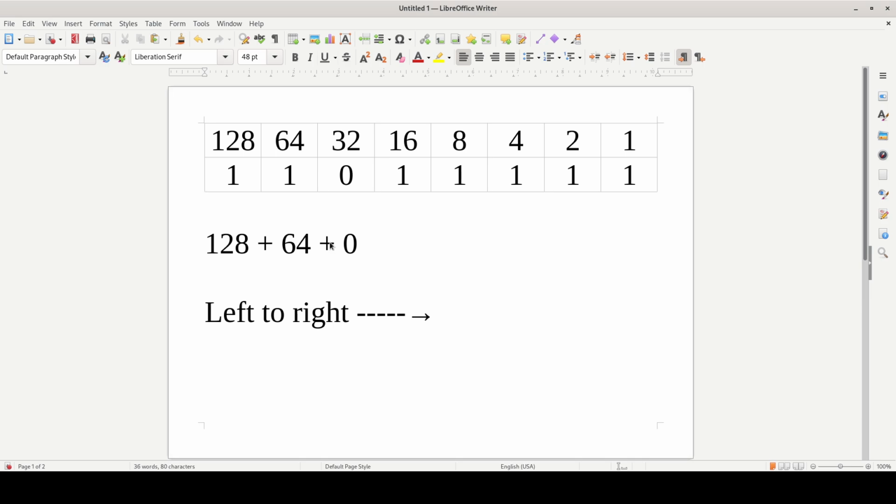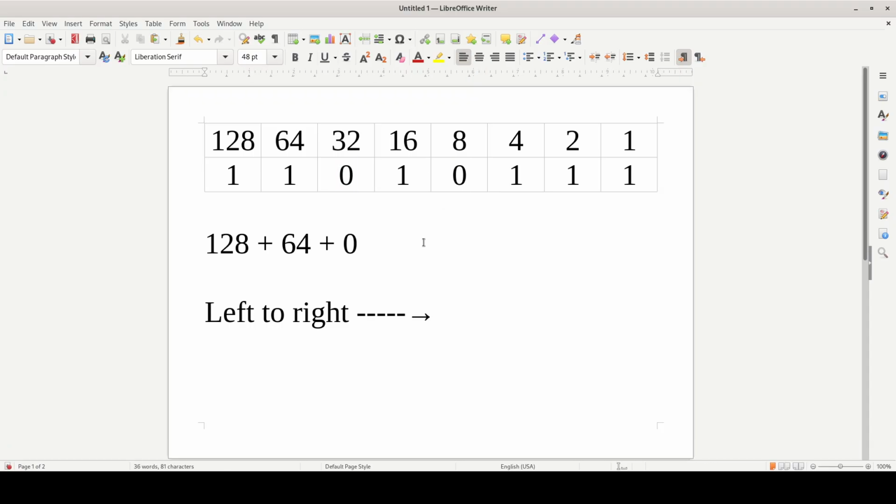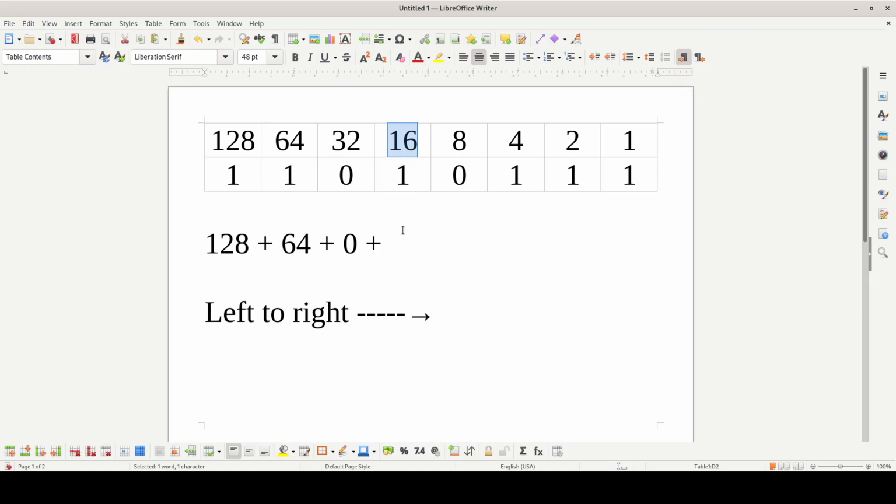Just remember, the people are totally new, beginners, do not understand anything. 1, so we are going to take this value. All right, here is 0. We do not take this value. Let's say this value also 0. Now plus, here is 1, so we are going to take 16.